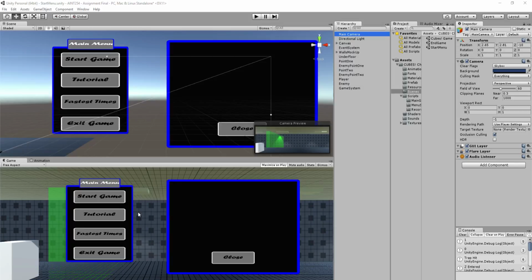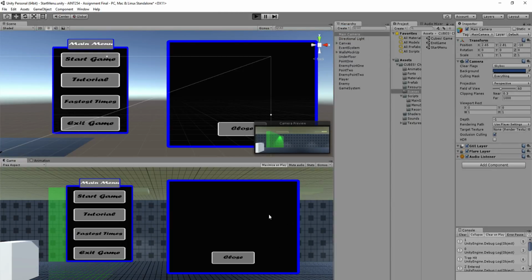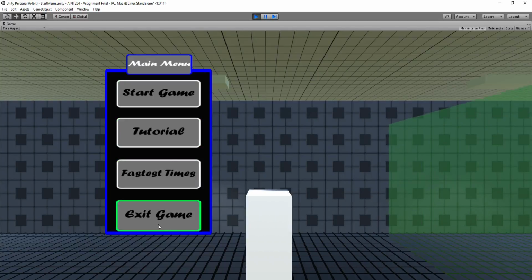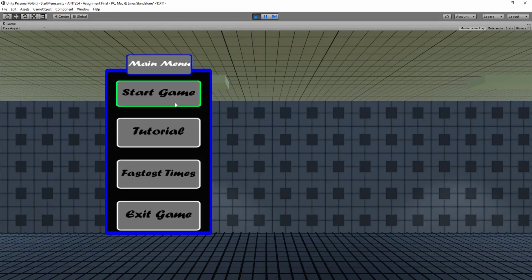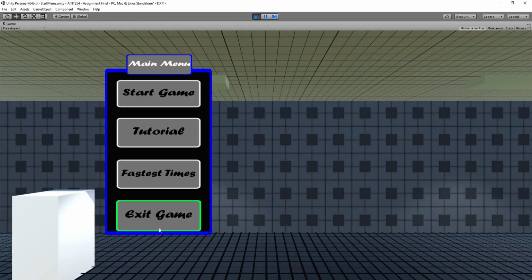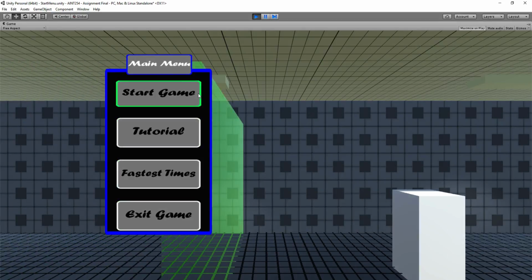With this start menu, basically I created the assets that we see in front of us here using Photoshop. I just wanted a clean chalkboard style look for the overall game, just to give it a simple cartoony look, was what I was basically going for. When we load up the game, we've got interactable buttons that, using the animation process, will increase and decrease as we hover over them. When we click on specific buttons, it will do what it states on there. So exit game, obviously exit, start game, start game.